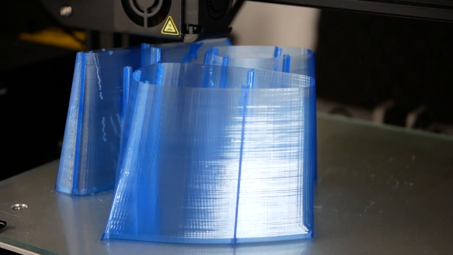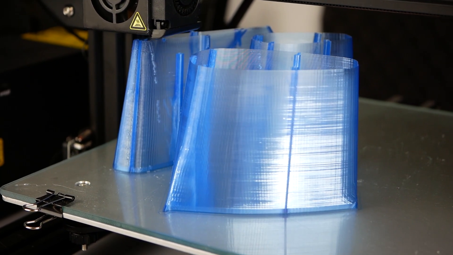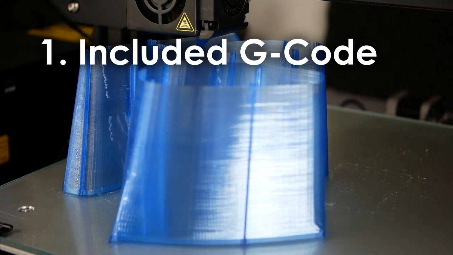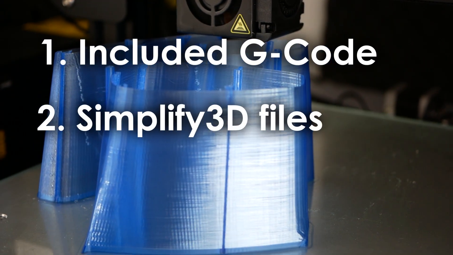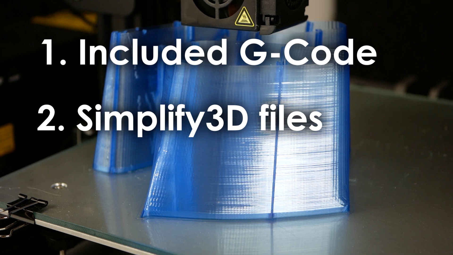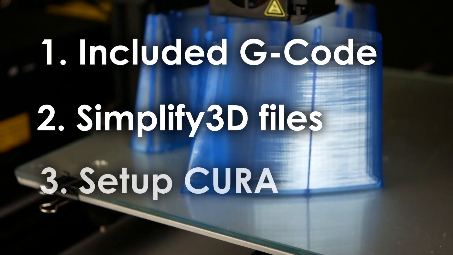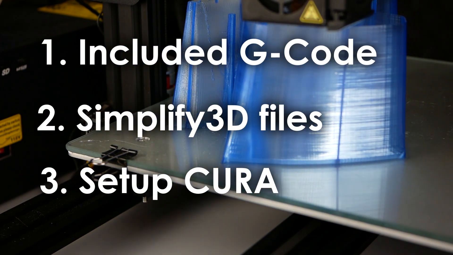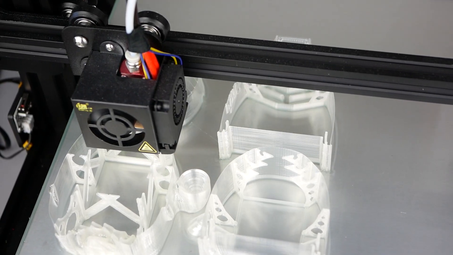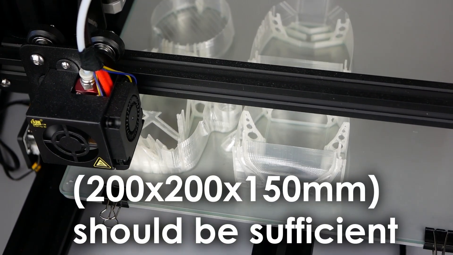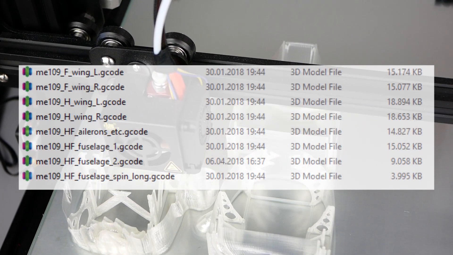First I'll start with the printing process. There are three different ways you can get the G-code for your printer: First, use the pre-sliced G-code that comes with the models made for the original Prusa Mark 2. Then if you own Simplify 3D, you can use the included factory files and adjust some minor settings. And last, there's the possibility to create a very specific printing profile in Cura for slicing the complicated models. If you just want to print the plane and have a bed size similar to the original Prusa Mark 2, the most simple way is to use the pre-sliced G-code.